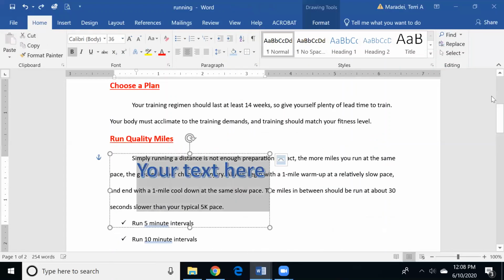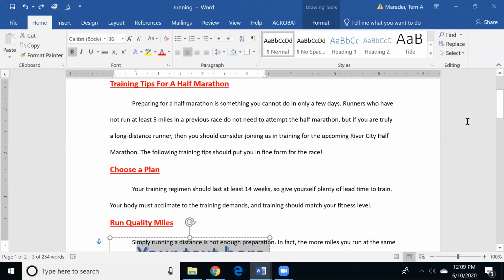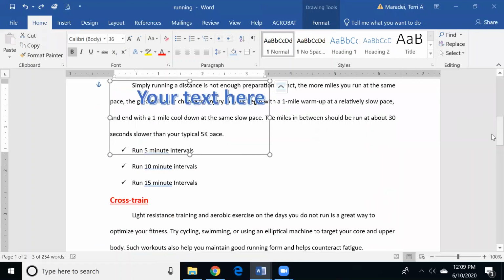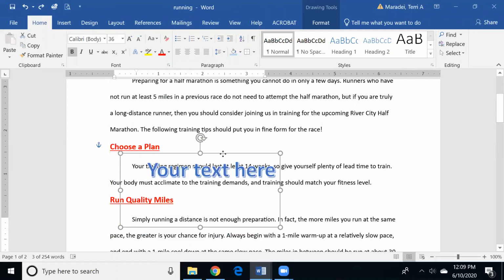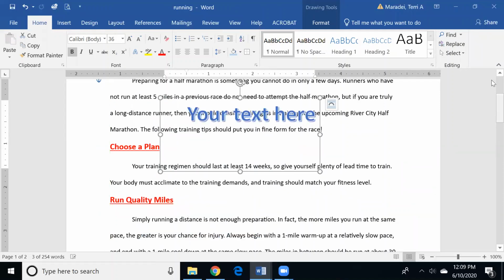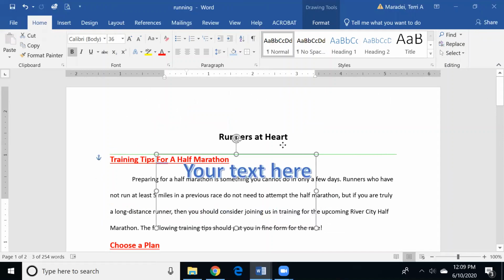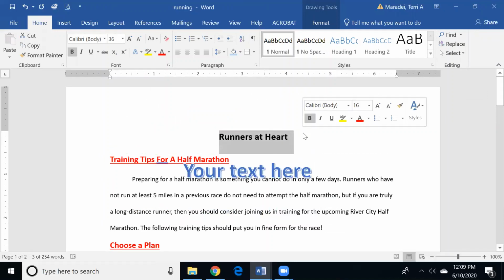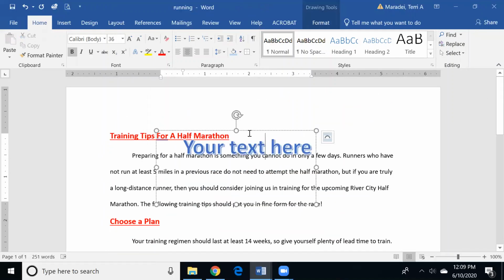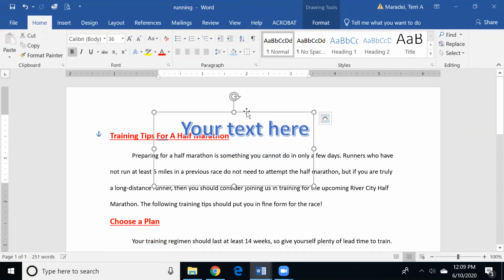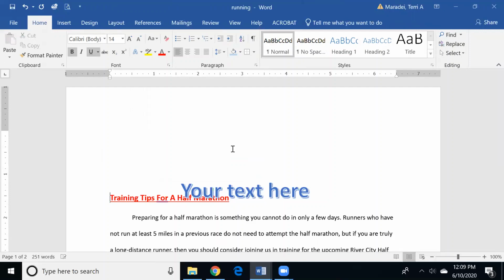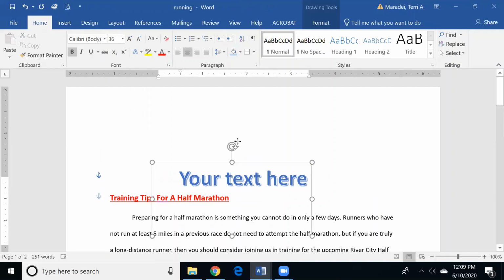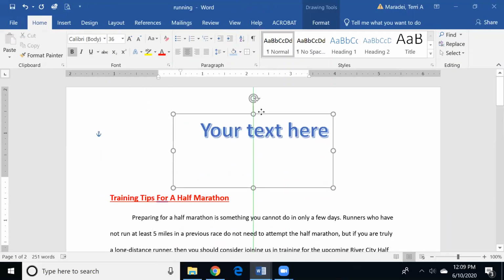Okay, I just messed mine up. I should have been at the top of my document. It's going to go wherever your cursor is. I'm just moving it now. So this is an object, just like if I inserted a picture. Maybe you can convert your title too, but runners, this report is about running. So let me just move this, give myself some room. So it's an object, you can move it around.